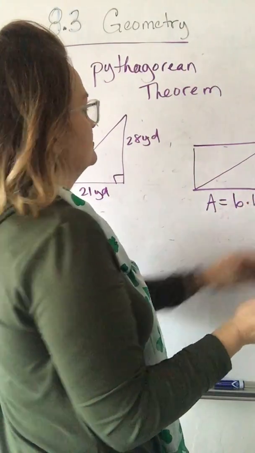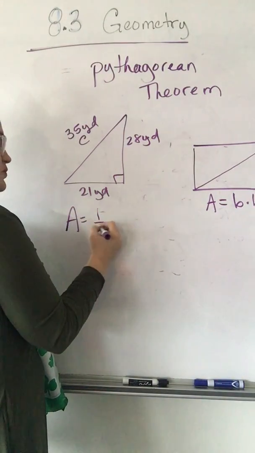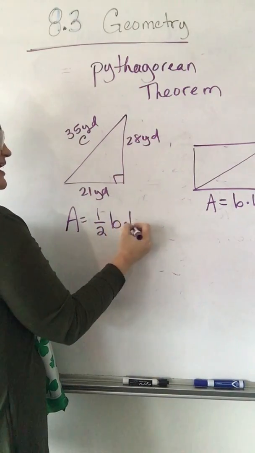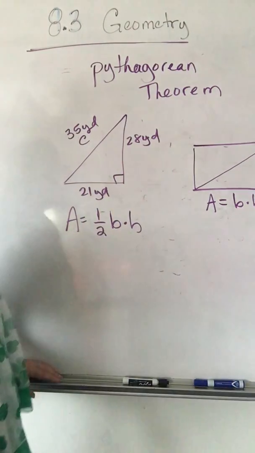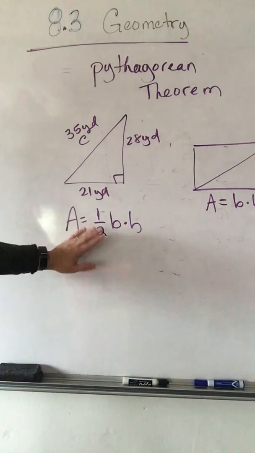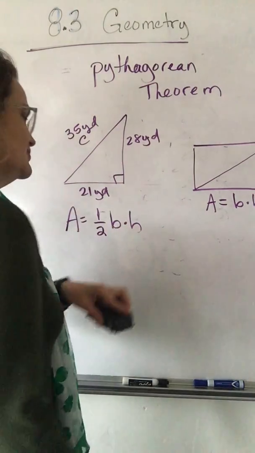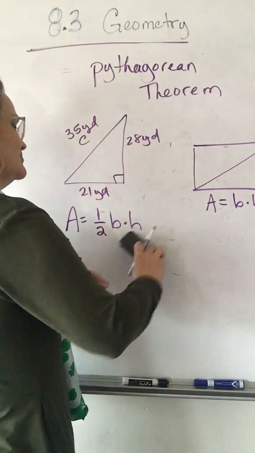So we say that a triangle is just half of that. That should be an H, base times height. So the area of any triangle is 1/2 base times height. It's half as big as would have been the four-sided figure. You fit two triangles into any four-sided figure. So the area is half base times height.